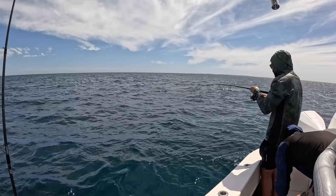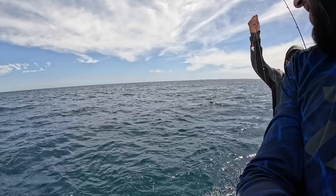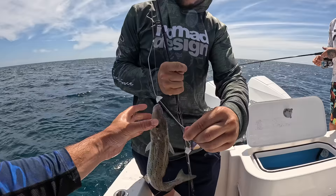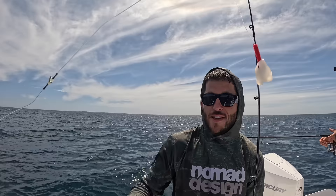Oh! Look at this — another one. That's a big, big KG. Come on, let me get it. Holy shit, I'm going to get a hook in the finger. You grab that — I'll grab the KG. Look at that. When you can't even grab it, you know it's a good King George. Look at the size of that thing. What do you reckon of the system? Bloody good, isn't it? It just works too well. It works too well.